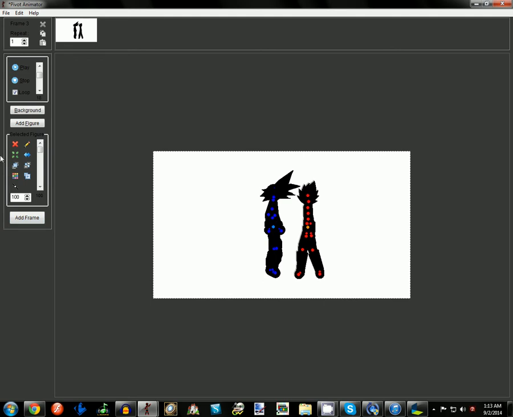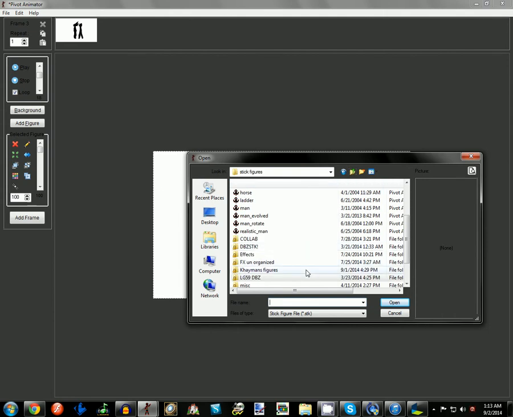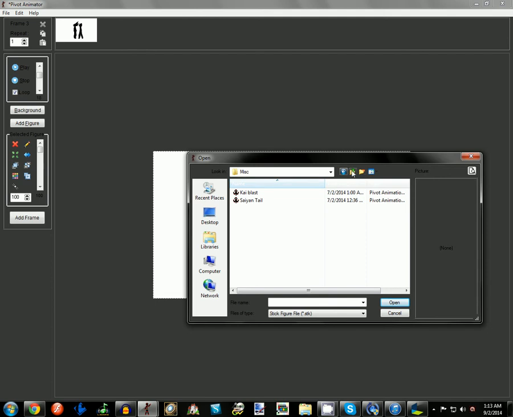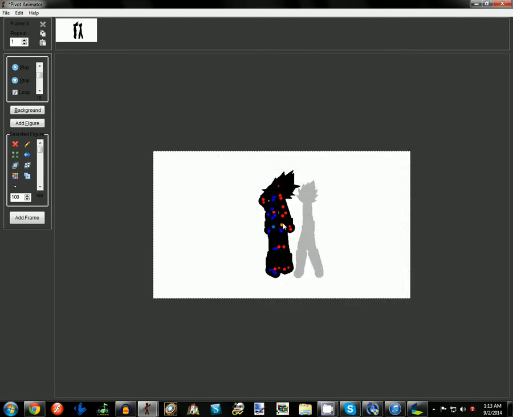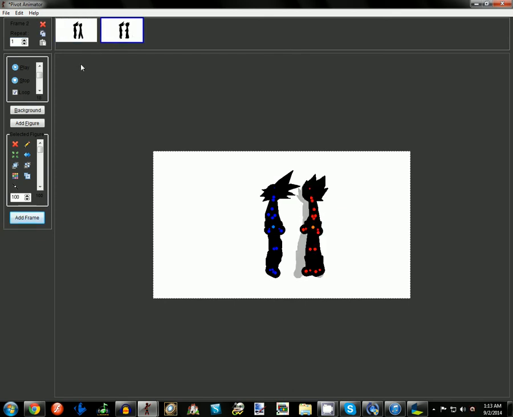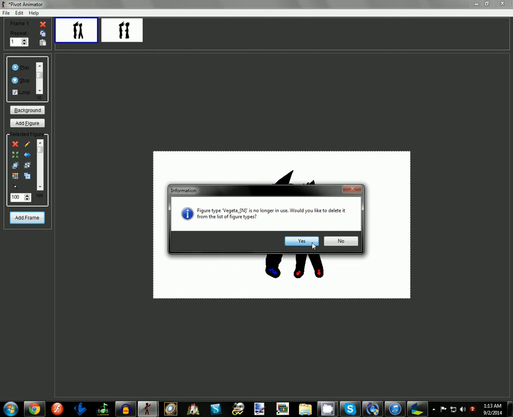Now, how these look unnatural for each other, let's go ahead and add in my Vegeta, which was made using the same base. Sorry. Where is he? Main character is Vegeta. Now these characters have matching proportions. They get the same large head, thick legs, everything. These two characters were made using the same base. Now you see which one looks better? That is why you don't want clashing bases.